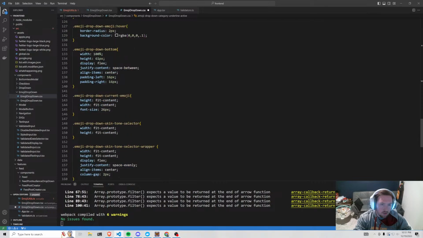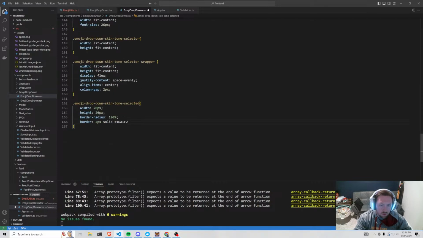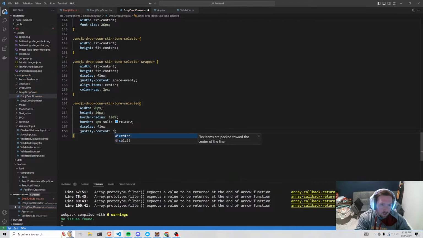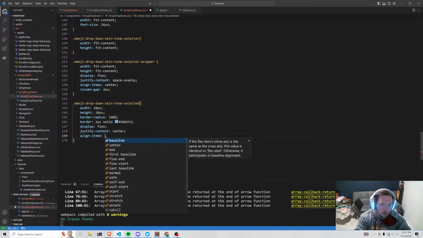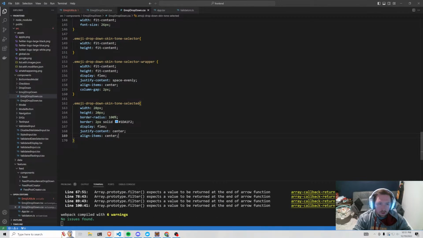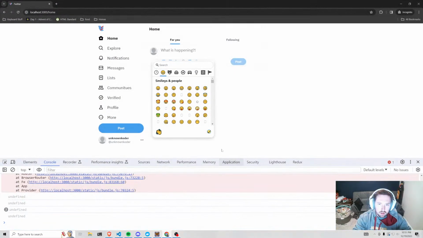And obviously the check mark needs to be smaller. And then we need a display flex, justify content in the center, and align items in the center. And I think that should be fine. We need to make the check mark way smaller because the check mark is massive right now, but that should be fine.